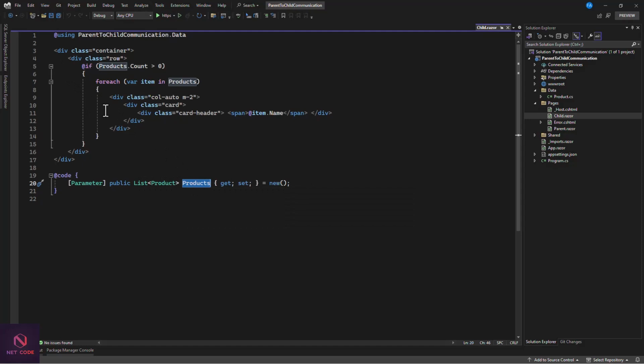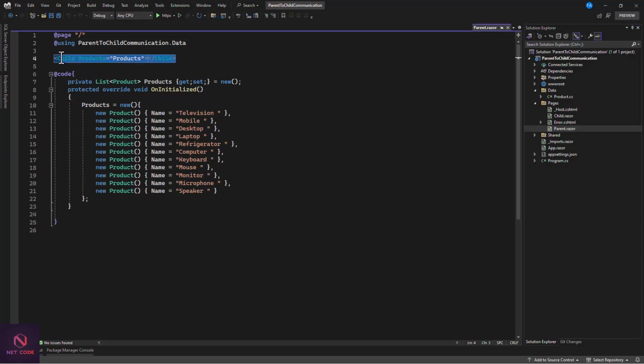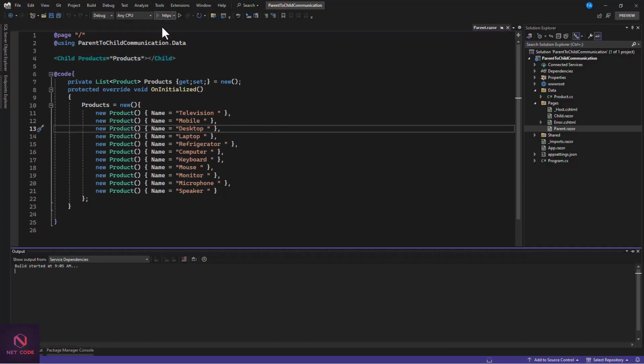Now, when it comes to this, we are looping through this list, and now we want to display each of the items in this product. So, when you check this parent component, we can say this home page of this component here is a parent. Now, any component that is found within this parent becomes what? A child. So that is why we say it is parent to child. Now, parents are going to supply values, going to communicate values or data, to the child component. And that is what you see here. Let's run this application and see. So we can just click on this to get it run.